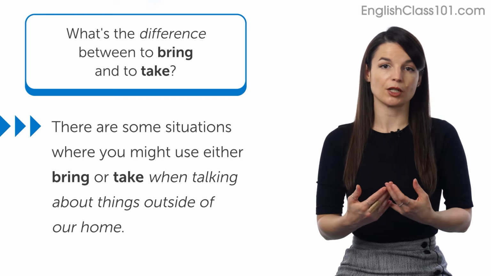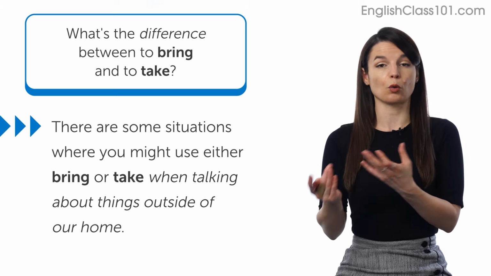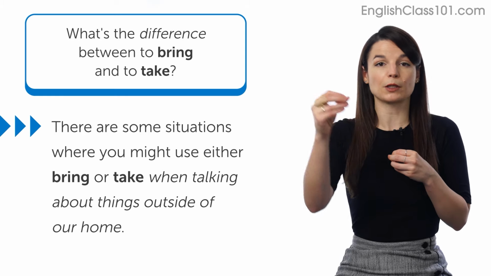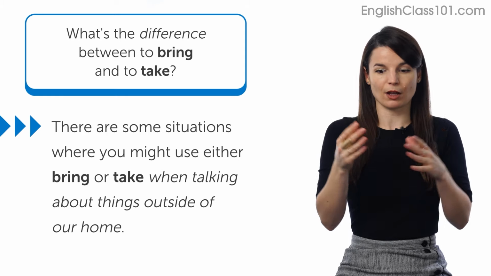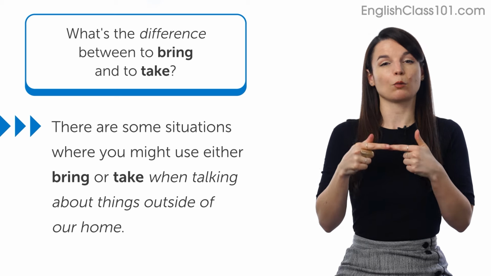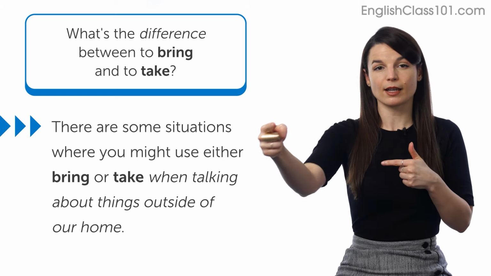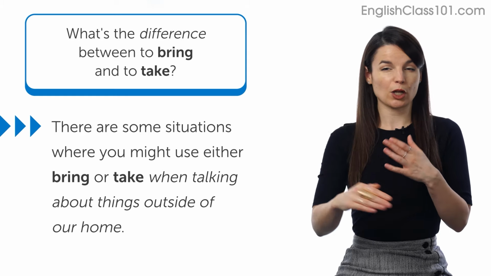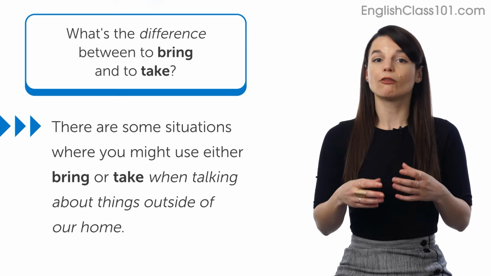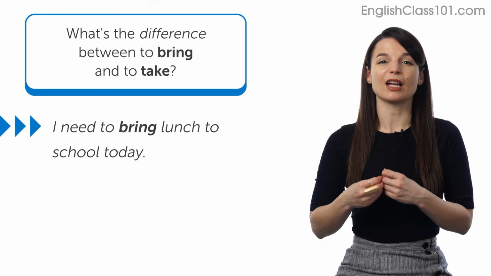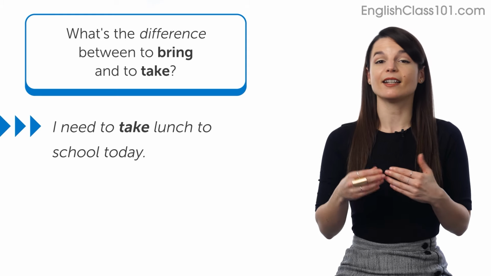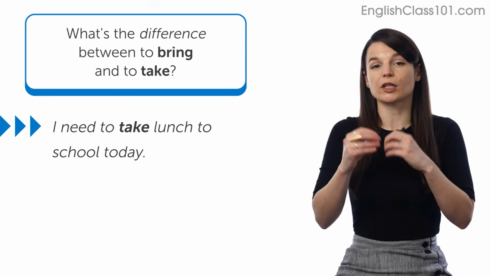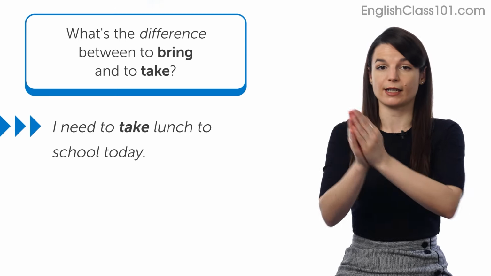I do want to mention, of course, this is not a 100% perfect rule. There are some situations in which we might use bring or take, and these are generally when we're talking about something like outside our home. Like, we're thinking about something from our home at the moment, and we are thinking about going someplace. In those situations, when we are thinking about our destination, we could use bring or take. For example, I need to bring lunch to school today, or I need to take lunch to school today. We might use either one of those when we're talking about going to a destination.